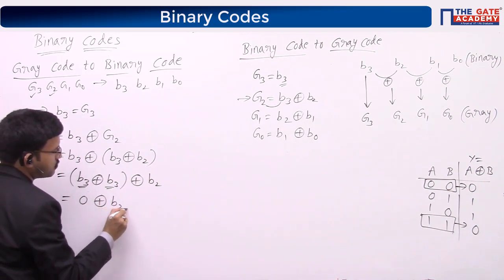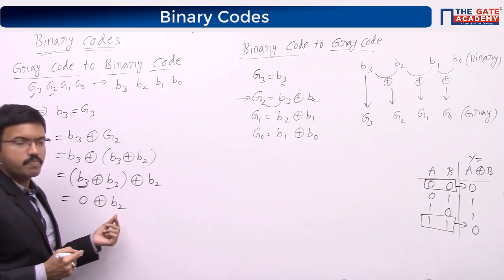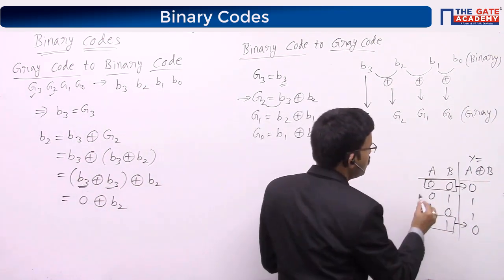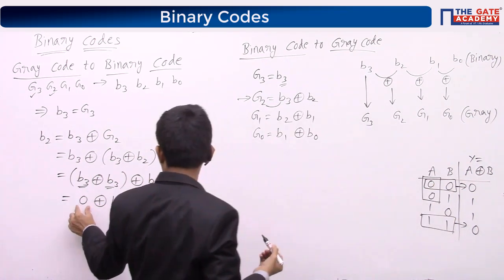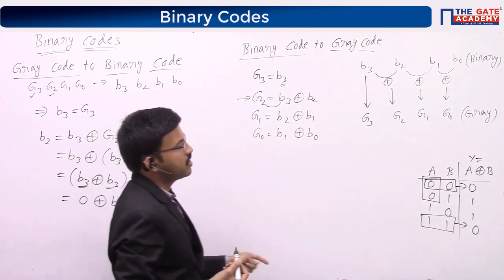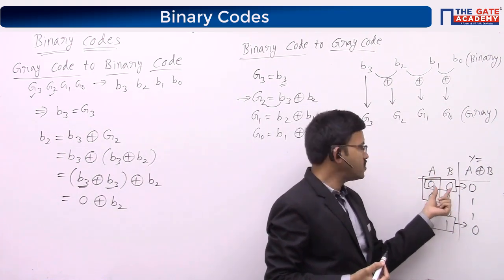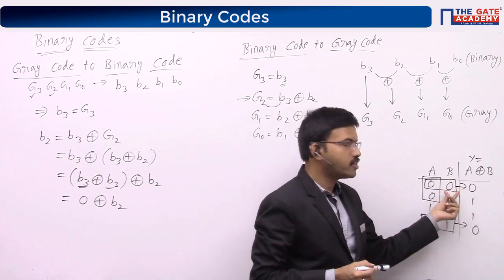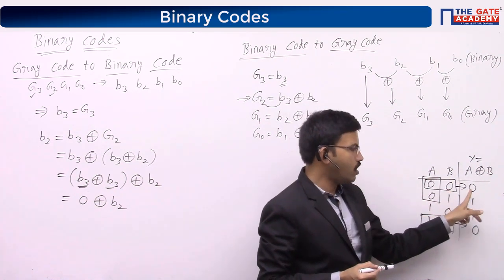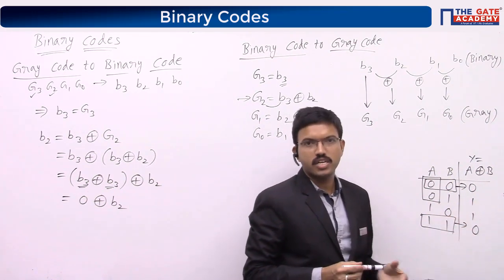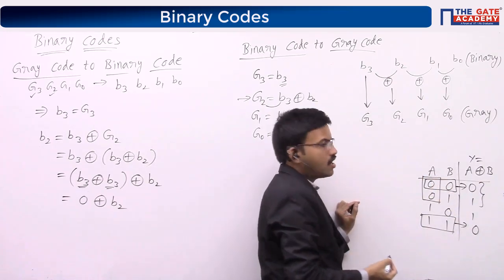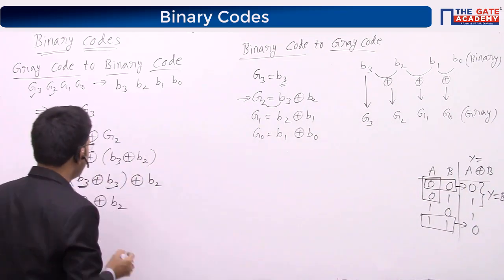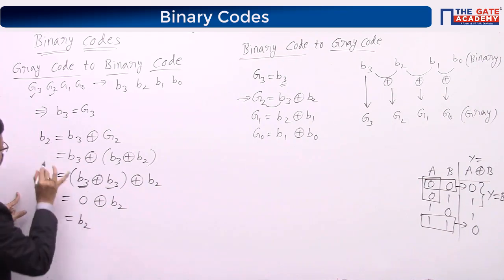Exclusive OR B2. 0 XOR B2. That means what? Here I have two variables. One of the variables is 0, the other variable is B2. For the time being, I am considering A is 0. You have two variables, A, and another one is B2. Here I have considered A and B as the variables. A is 0. When A is 0, just observe the output with respect to the other input. If B is 0, output is 0. If B is 1, output is 1. That means if A is 0, output is nothing but the other input B. So 0 XOR B2 is nothing but B2. So I am getting B2 only.